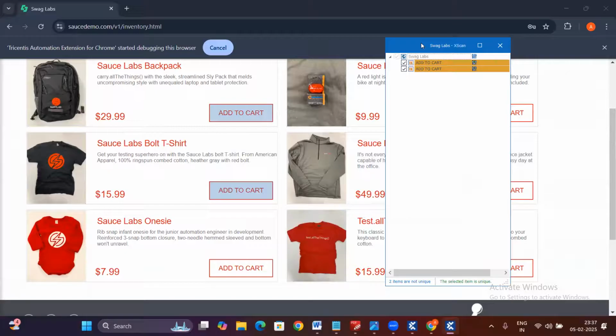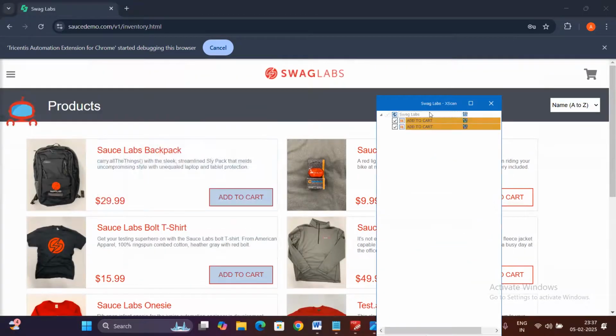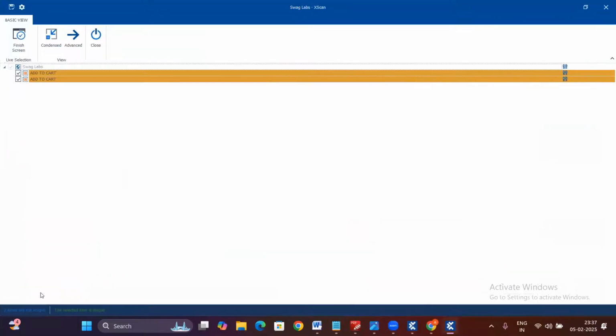If we have different object properties, then we can easily identify, like what we did in the functional acceptance testing, right? We choose username, it is recorded. We choose password, it is recorded. We choose login, it is recorded. Because all these three are uniquely identified.